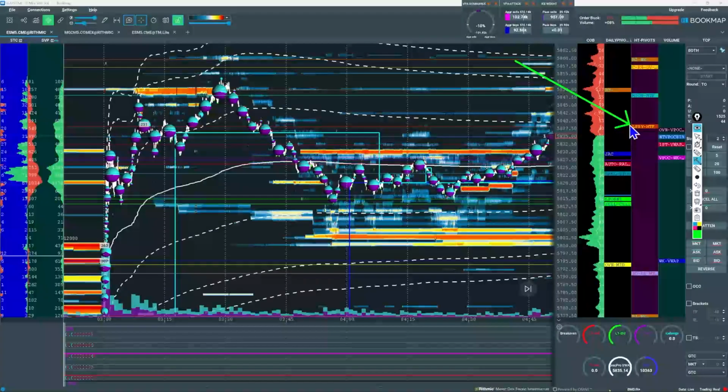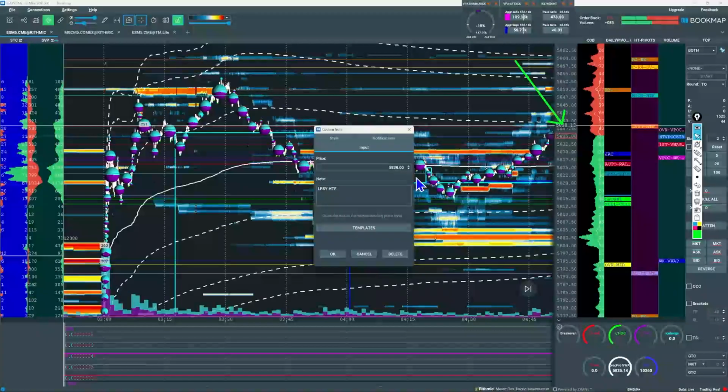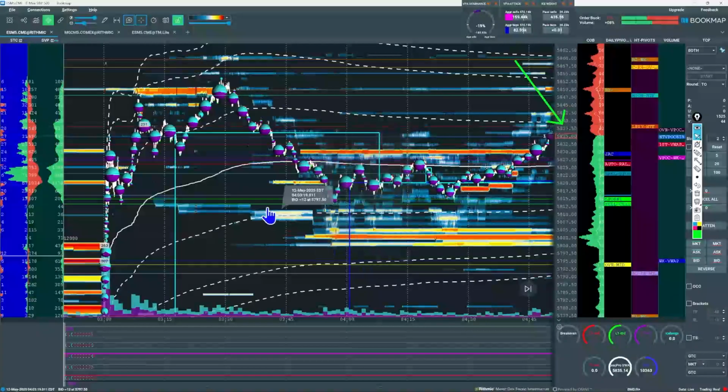Right, so that level is roughly at 58.37, or let's say 58.39. Right, let me just open it to be certain of 58.38. Right, so we broke above 58.38. This is the volume point of control anchored from the beginning of the ETH session. So that's marking the volume point of control. It's migrating around the chart.